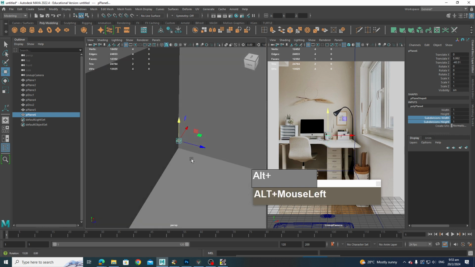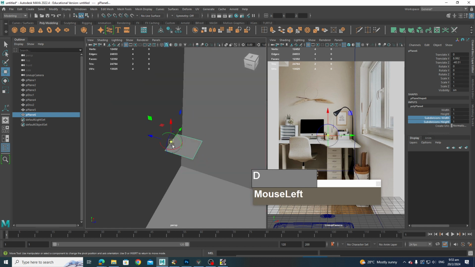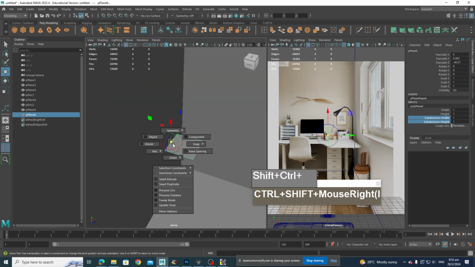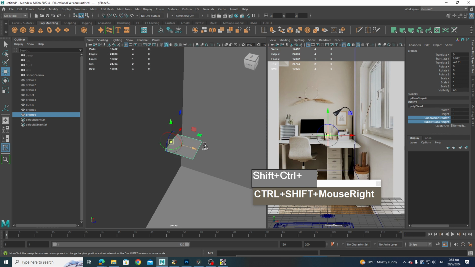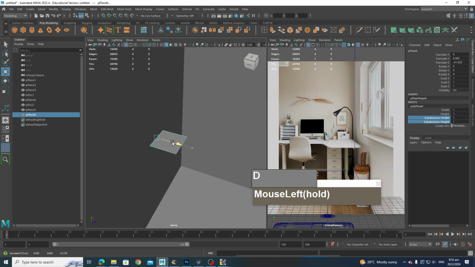Same thing again, I'm going to press D to switch the pivot point here. Control Shift right mouse click and set it to world axis. Press D again to get out. And move this plane until it touches the wall.